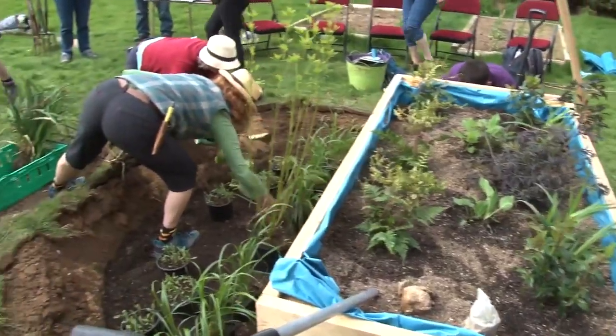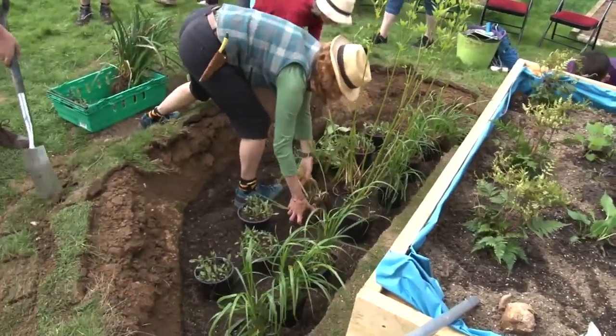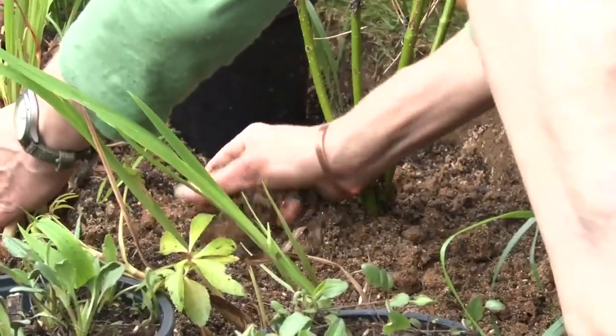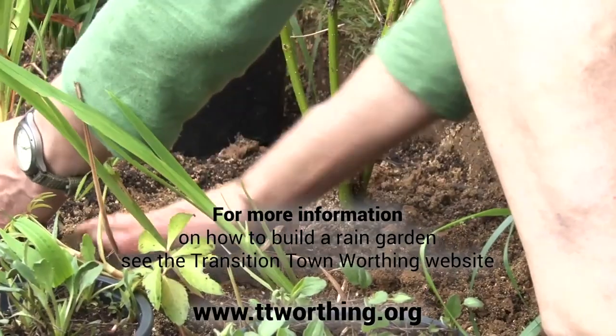It's a good idea to check it after each storm and keep on top of weeding and mulching until the garden is fully established. For more information on how to build your rain garden, have a look on the Transition Town Worthy website.